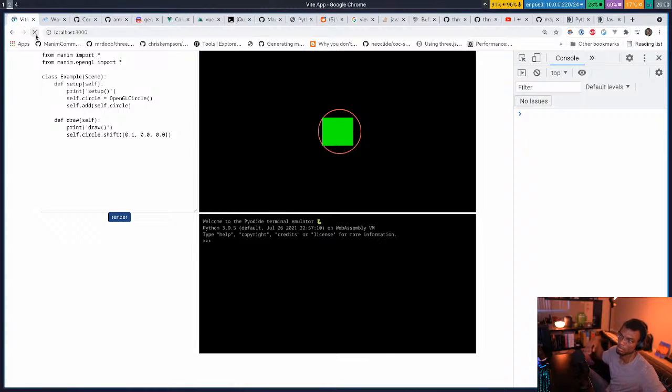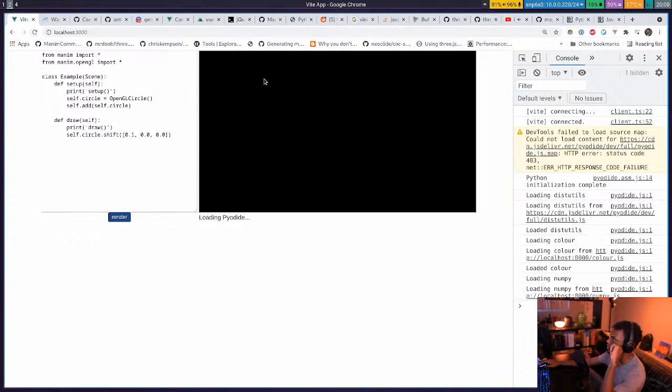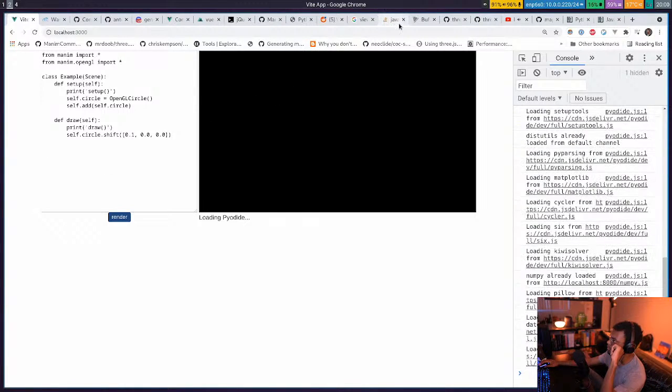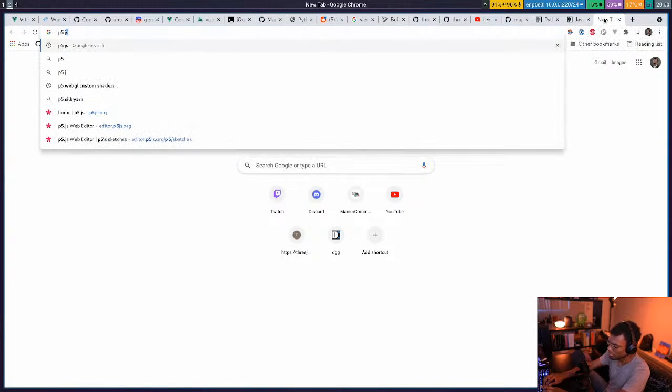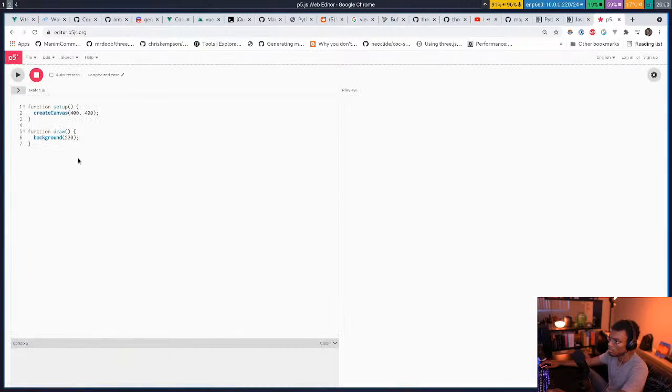Okay. Are setup and draw the same names as the p5.js functions? It is. That's convenient.